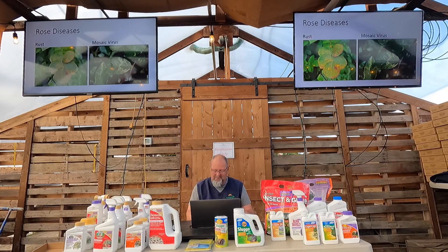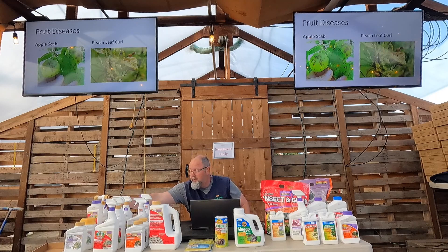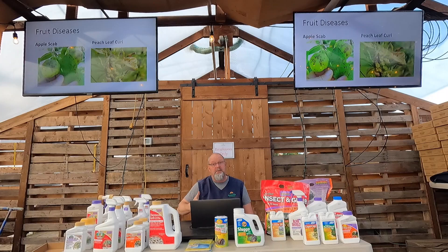Apple scab sometimes looks like maggot damage with spots on the fruit and leaves, but if you slice the apple, the flesh inside is perfect — same taste, same quality. You can peel it and use it for sauce or pies. But treat early: we carry a home orchard spray containing natural sulfur and natural pyrethrin that handles both bugs and disease. Get on a spray schedule after bloom, keep it from getting scab through the key spring window, and once summer warms up, you're good for the year.